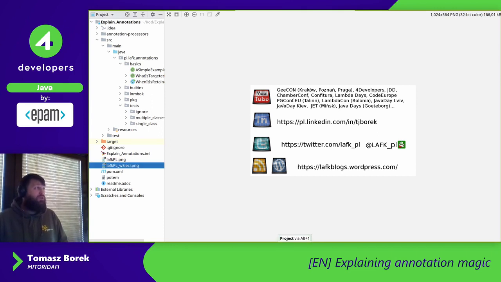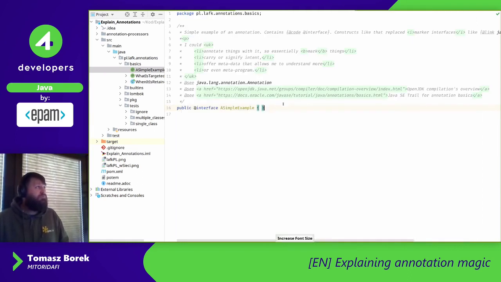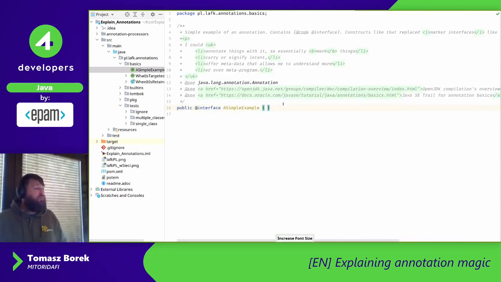Now, without further ado, let's jump into annotations, because honestly, we don't have much time. A simple example, and I'm hoping you can see this. Just in case, I'll increase the font a little bit. So what I have here is an interface with the @ sign. The @ sign is actually very important.